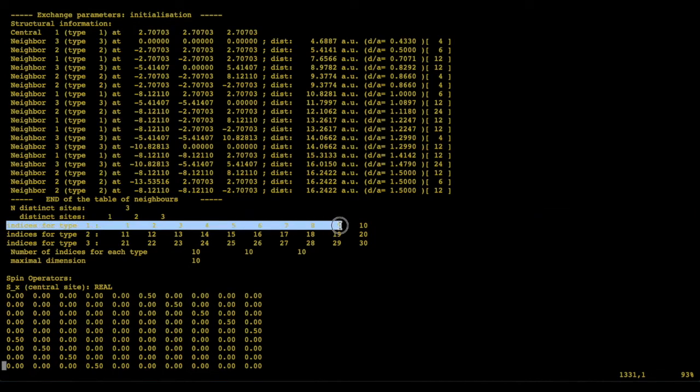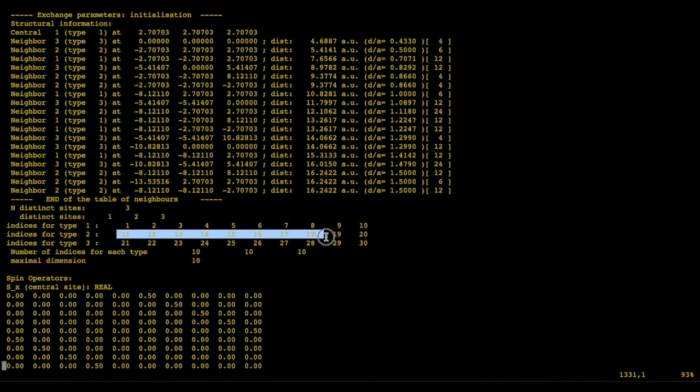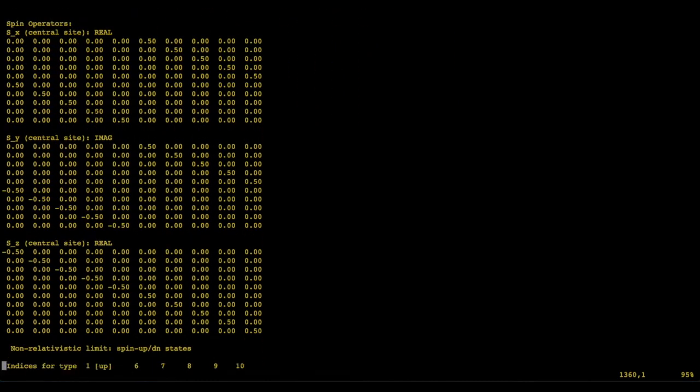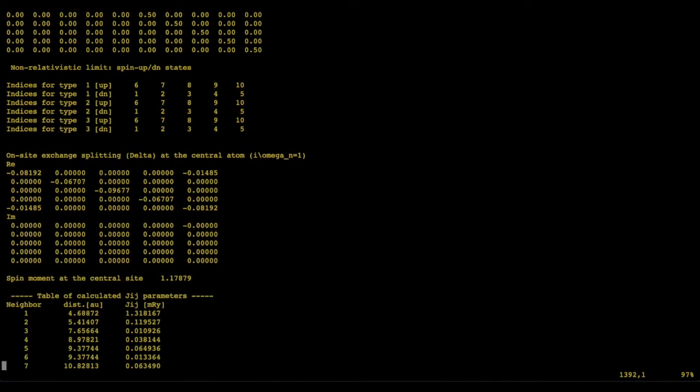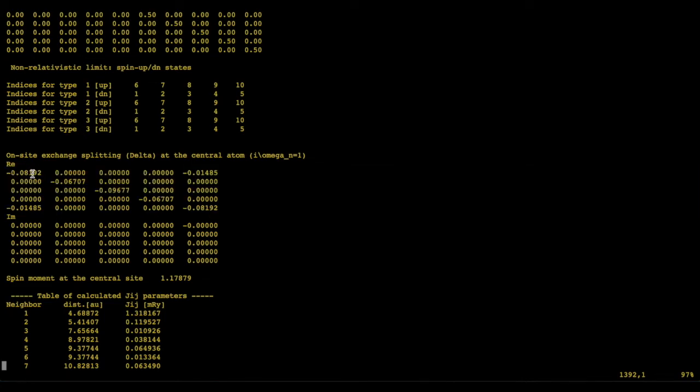And later we have indices of atoms written here. So these indices correspond to the elements of the observer cluster block, which was used for the jij calculation. We had the d states of 2 cobalt atoms and 1 iron atom. And here we can see that each atom is represented by 10 orbitals. It's d states, as expected. And here it prints the local exchange splitting, which is in fact just the local Hamiltonian up minus local Hamiltonian down. And in case of d orbitals, it becomes a 5 by 5 matrix.